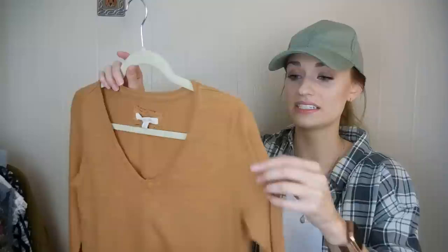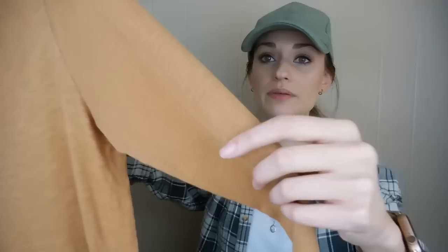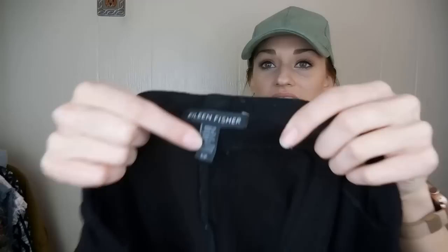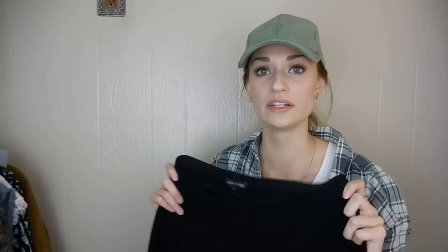Some more Anthropologie — this is Pure + Good, which is definitely more of a basic line from Anthropologie, but it sells pretty consistently. People seem to really like their basics. This is just a burnt orange long sleeve with an uneven hem. It has ribbing on the sleeves as well as the bottom hem. It's a size extra small. We also have a basic pair of Eileen Fisher pants, size small — very versatile, they just need a quick wash. You could wear these as a trouser pant to the office or as a legging under tunics. They're a stretchy ponte knit — a great wardrobe staple.